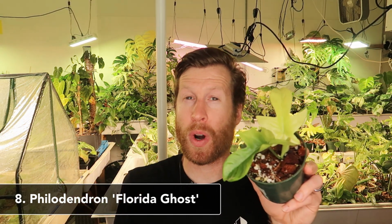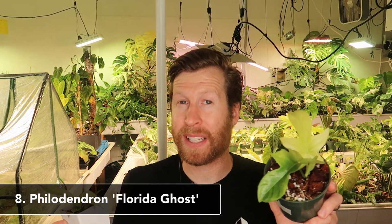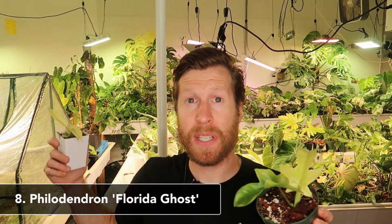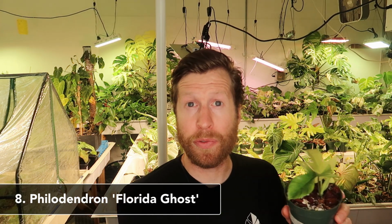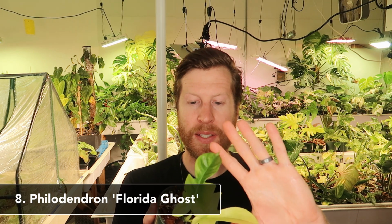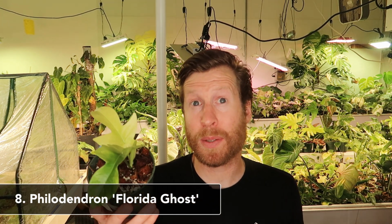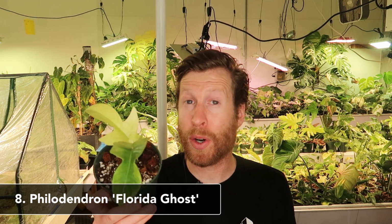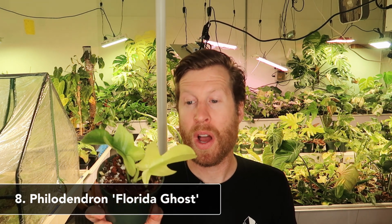But this plant goes for about 45 to 65. The bigger ones go up to like 75 on Etsy, but the bigger ones are gorgeous, and they have to be cut from stem culture, or rather from stem propagation. And they are beautiful. I love the Florida Ghost. It has beautiful, beautiful colors, and yes, it's not crazy expensive. It never really was, but it's still holding its price this year. Its price is pretty much the same as it was last year, if not a little more expensive. I don't know if someone made a video about it, popularizing it even more, but it's worth the hype.